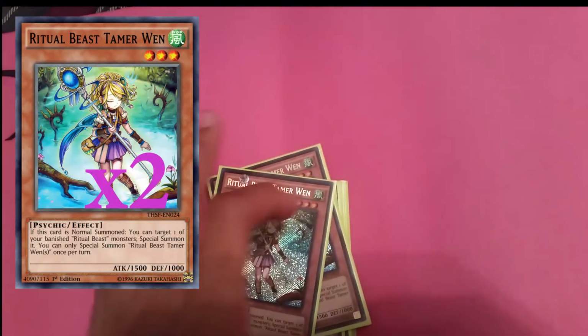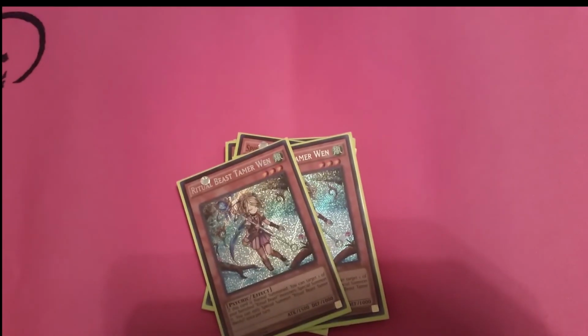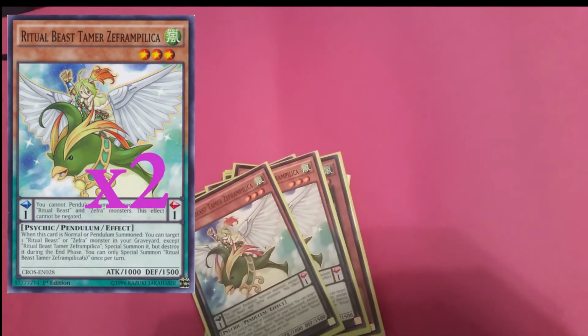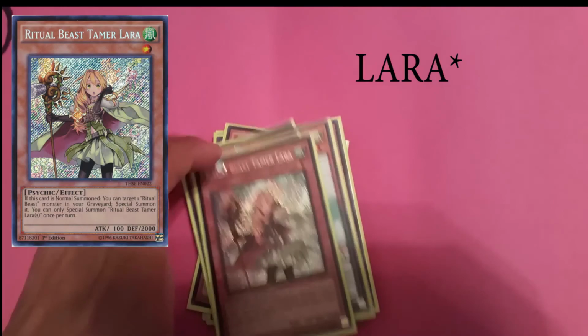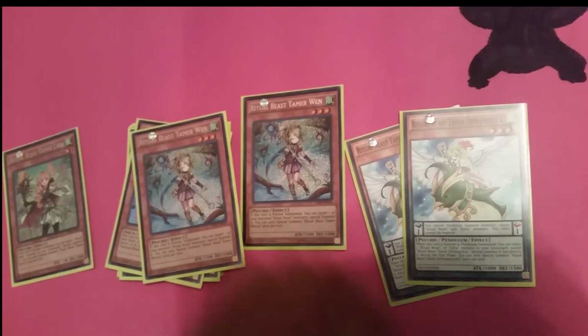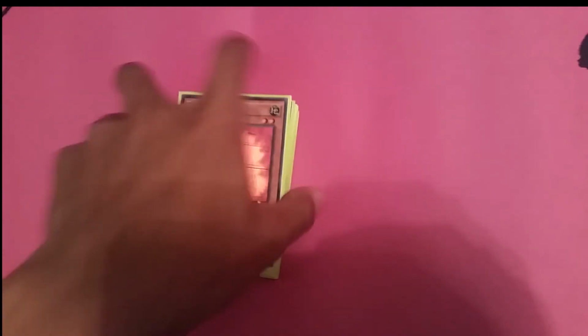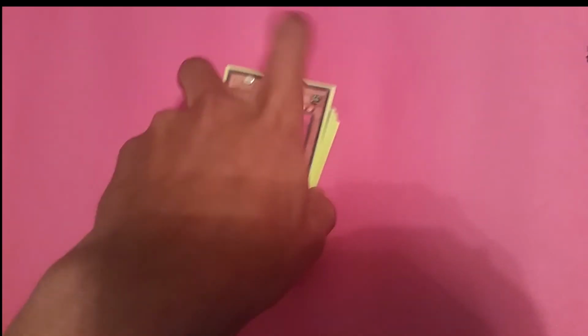Then I play 2 Ritual Beast Tamer Wens. I don't really need it at 3. It seems good at 2. I play 2 Zephyr Pilica, and I play 1 Wen. This ratio of the less important tamers seems fine to me, so this is how I like to run it. And then I play 2 Max C, just for extra draw power, because if you run out of cards or have a low monster count in your deck, you want Max C to bring your combo pieces faster.